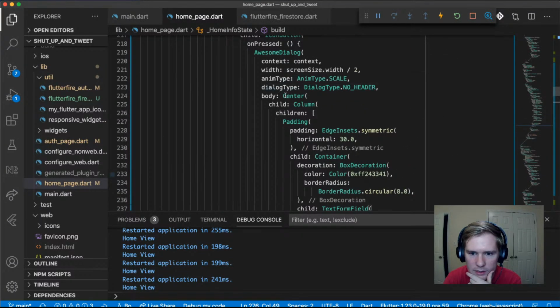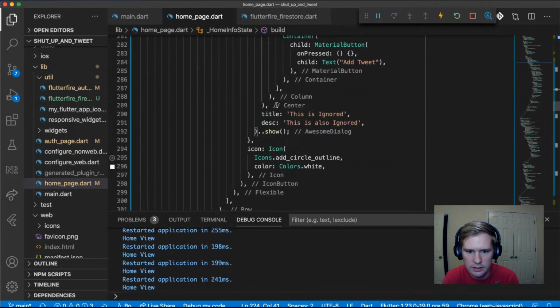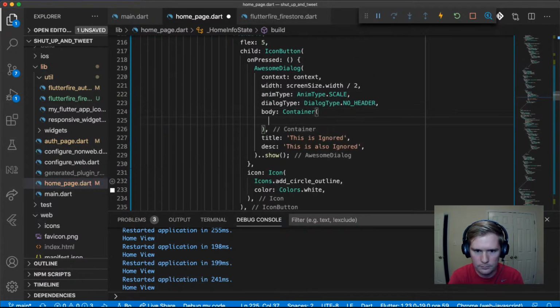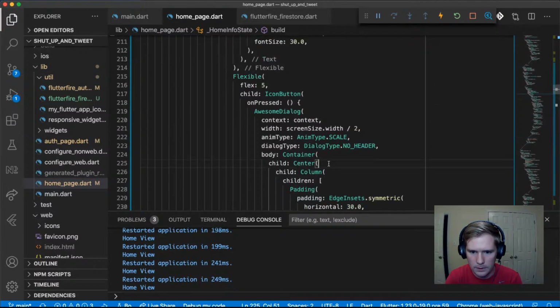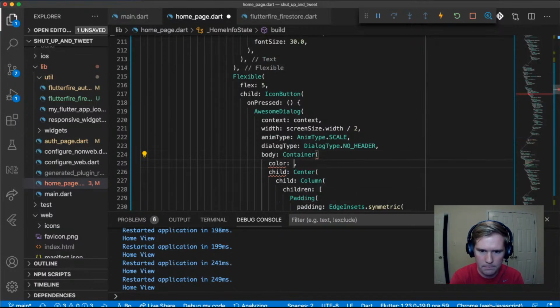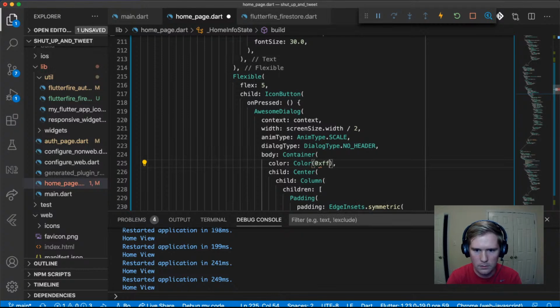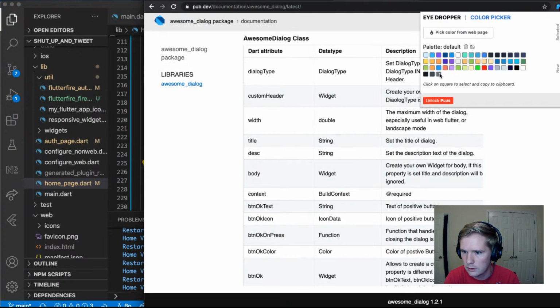So we have center. Where's the end of that center? Okay. Let's get that dark color.